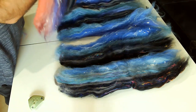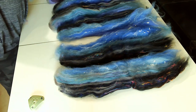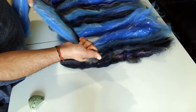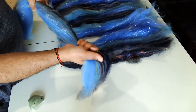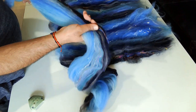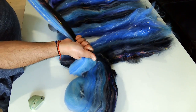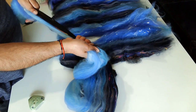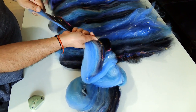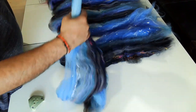That does have some red in it which feels a little bit of an oddball, but I think it'll be fine. So I have all these different bats and what I'm going to do next is attenuate these by just slightly pulling them all together. This will help while spinning — they will not be so separate. Even if they do separate it's fine; it'll make a variegated yarn with bits of all three bats throughout. Because this is a bat with mixed fibers, some things will have shorter staple lengths, some have longer staple lengths and different textures.